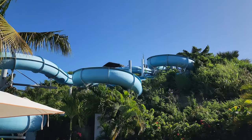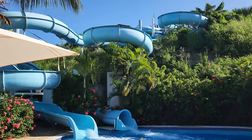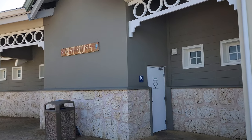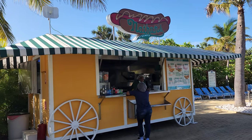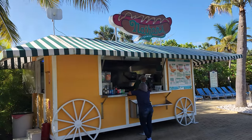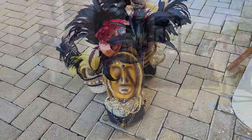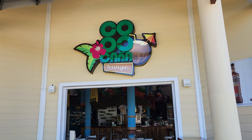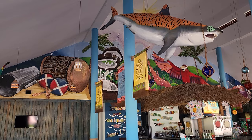Here are the slides right by the pool — you have a couple of different ones that come down into the pool area, and you have to go up the path to get on them. There are some food options: Nathan's hot dogs and also a restaurant at the pool area. It's a cute little restaurant with a lot of nautical and tropical decor. Of course you're going to be paying island prices, so just keep that in mind.